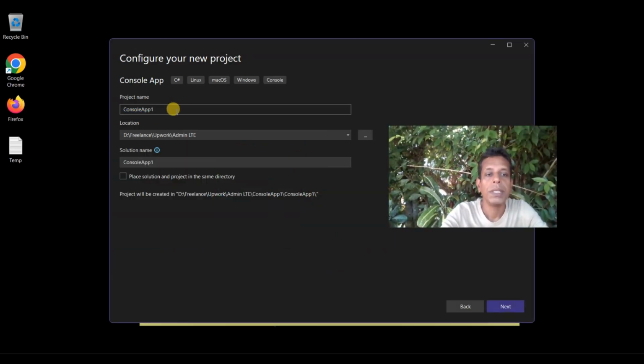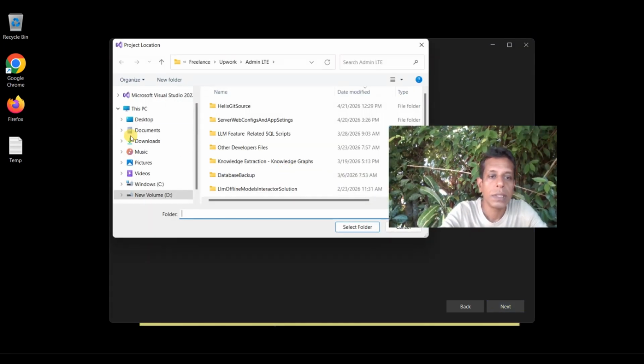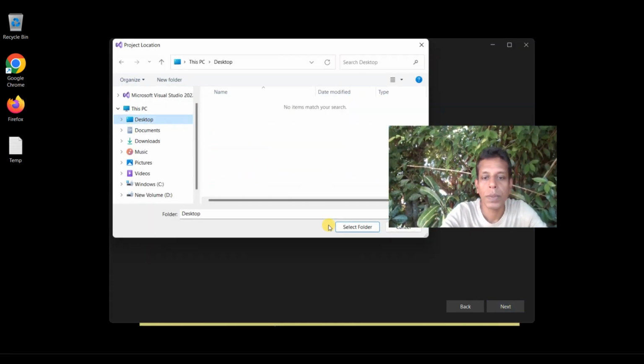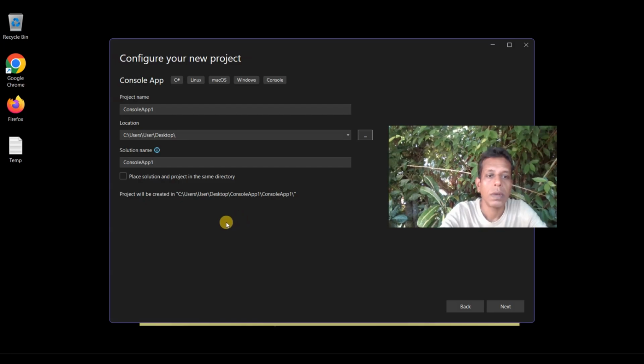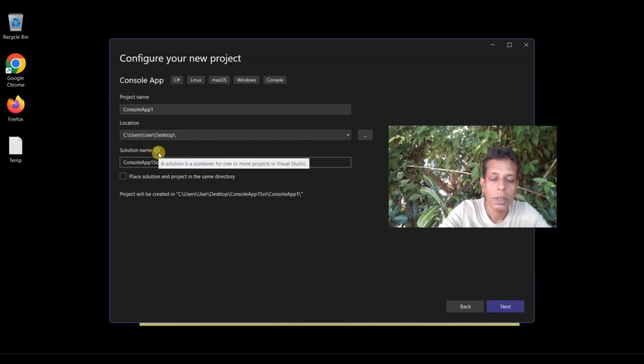You can type any application name here. I just type console app 1, and let's save it on the desktop. The solution name also, let's say console app 1 solution.